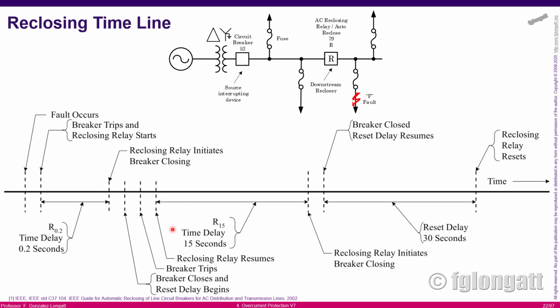The second auto-reclosing delay is typically what we call a long reclose. In this case, the setting for this slow reclose is 15 seconds, and then there is a reset interval that starts every time the breaker closes. In this case, the reset timing function is halted or stopped and reinitiated when the circuit breaker trips.